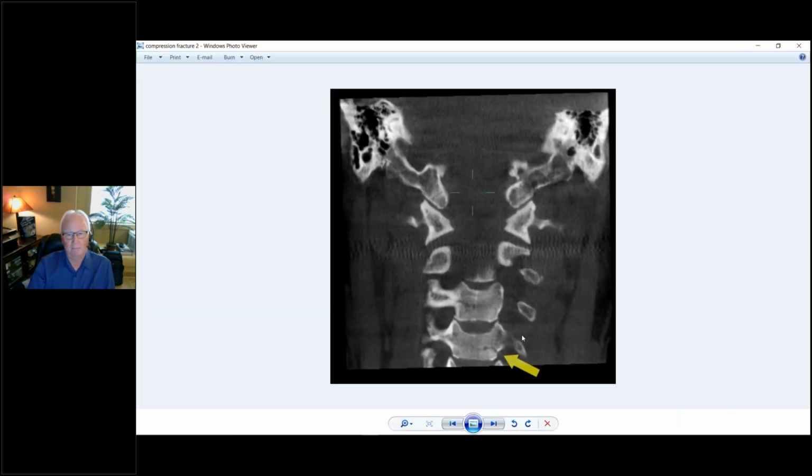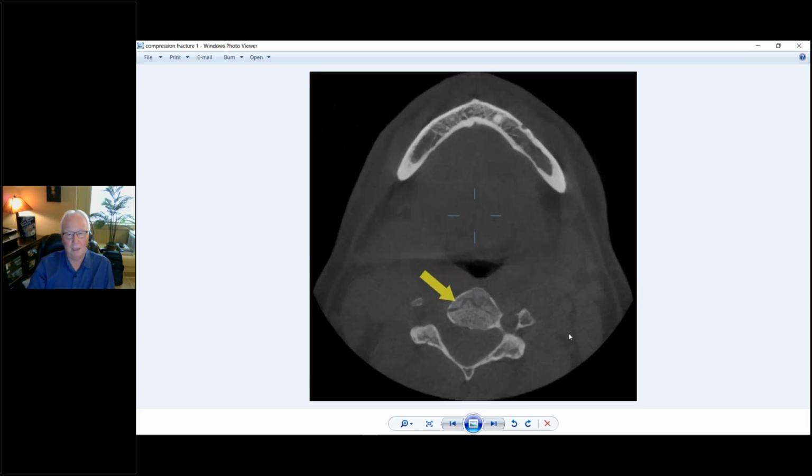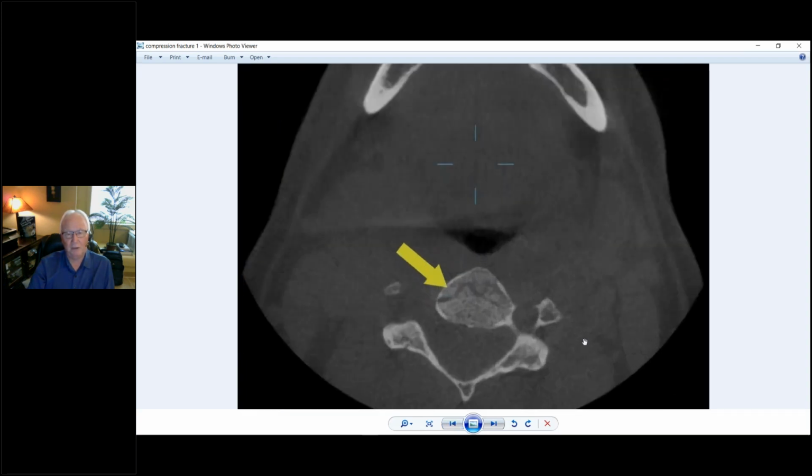I opened up a folder that I have, and inside here it says compression fracture, and then it's got a report that I can't show you because they're named, but this is kind of what it would look like. Okay. And some of them are more overt. They will go further through. Sometimes you'll have more than one vertebral body where it shows. This is another kind of appearance to it.